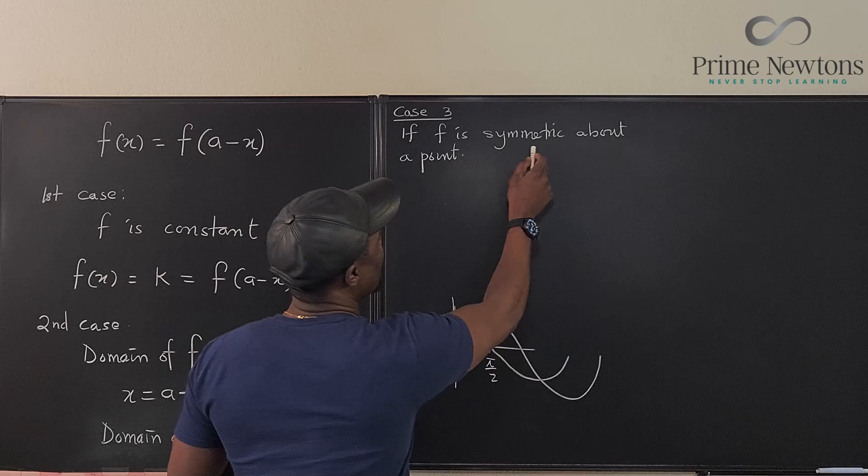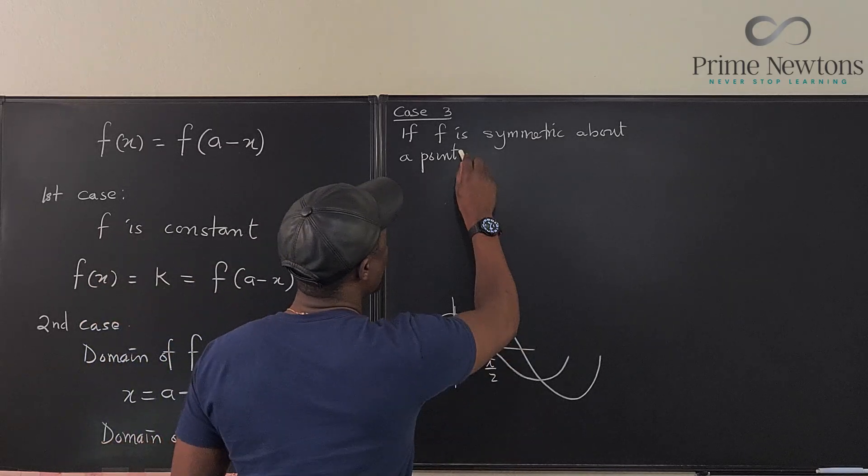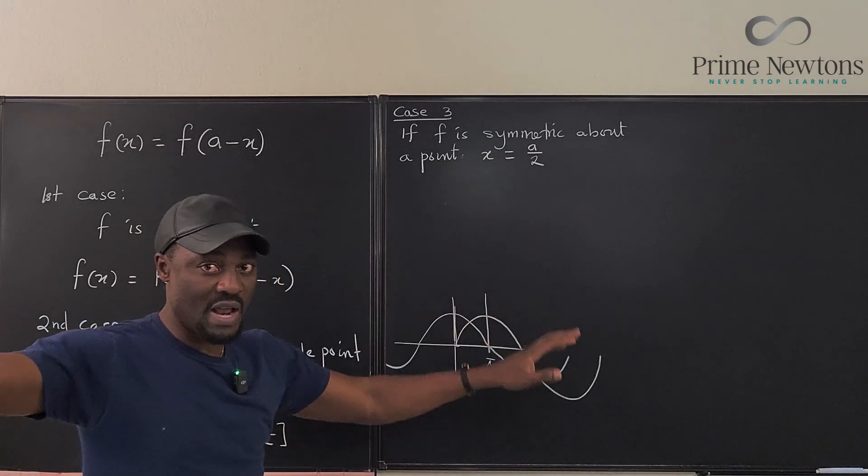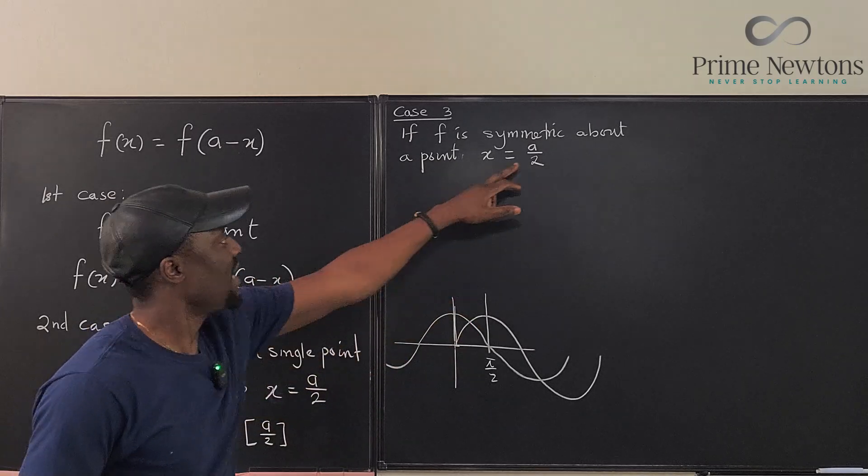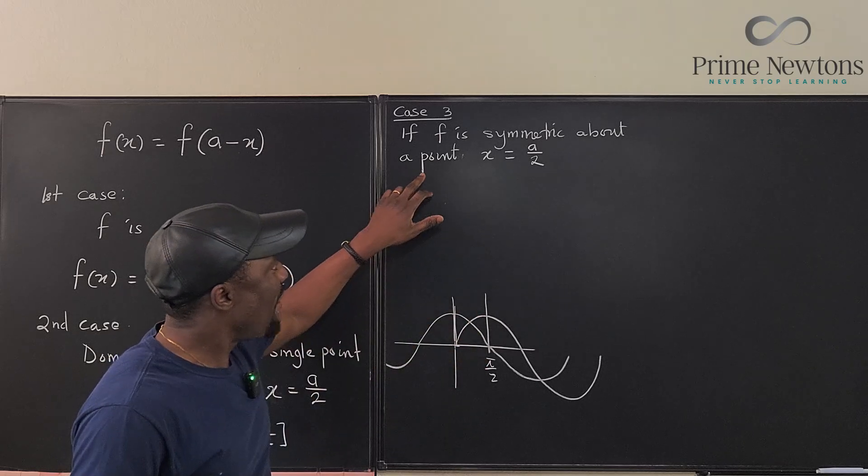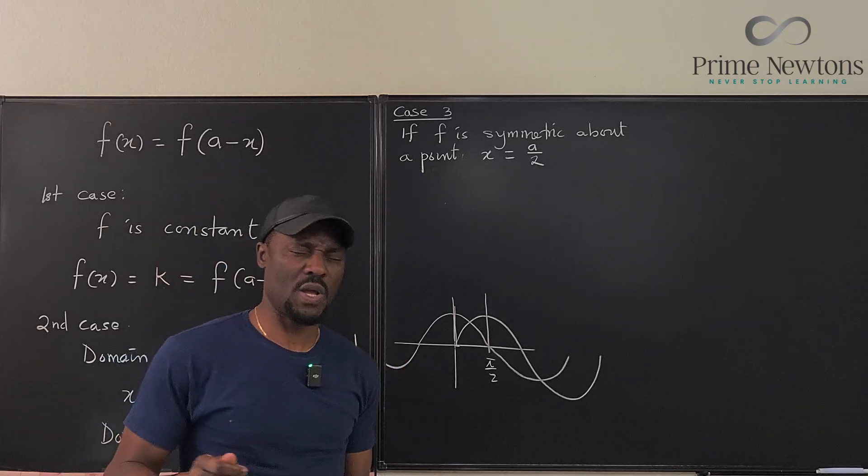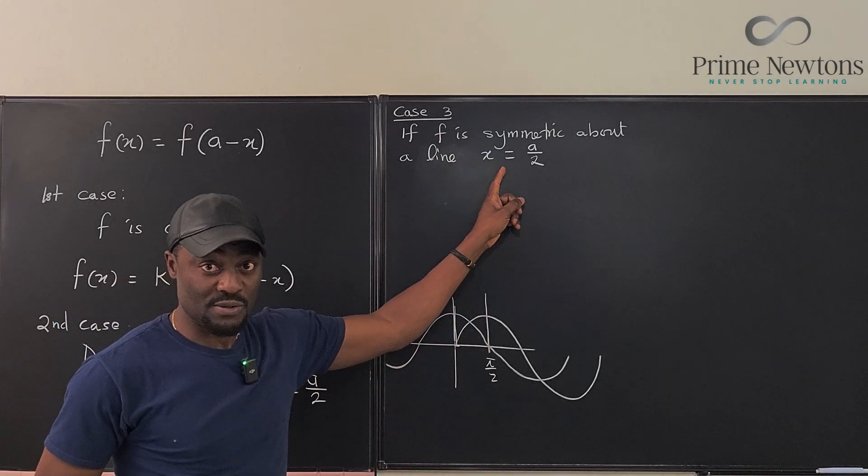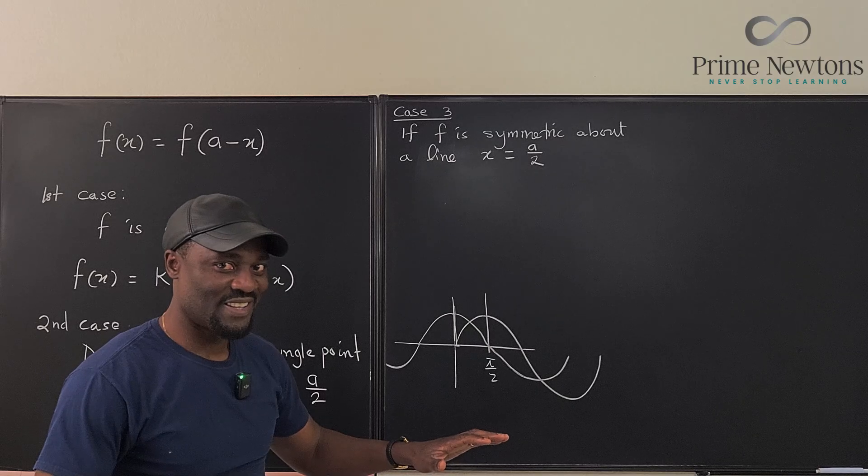So symmetry might be a good one. If f is symmetric about a point, that point in this case would be this point, x equals a over two. For the case of cosine, your a is going to be zero. And zero over two is zero in this case. If this was the case, your a is going to be something else. However you want to do it, a is going to be pi. So symmetry might be about a line would be great. About a line, not a point. About this vertical line. So now all the algebra is gone. All the trig is gone. I don't want to dwell on that because the focus is the sweetest.